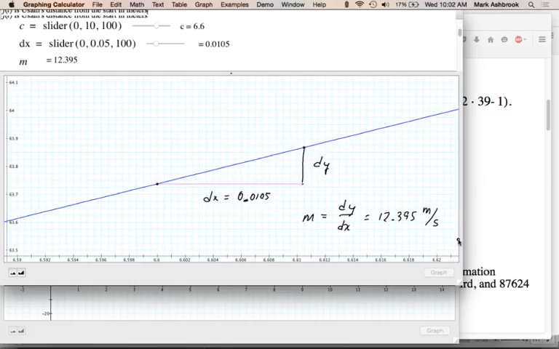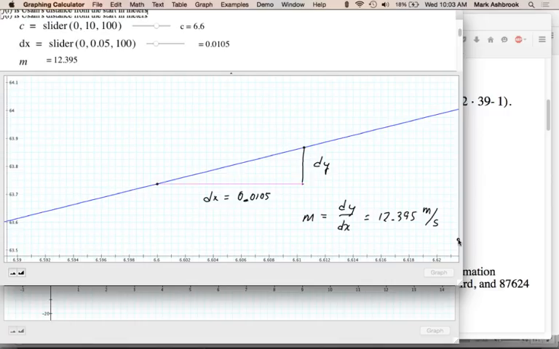Where's Justin Horn? Can you articulate it? It's the constant rate of change in our moment, and what does that mean? The constant rate of change of 12.395 meters per second. So at any point in our moment, the distance traveled from the start is meters times seconds. Okay, yeah, so you're on the right track. You got the right idea.